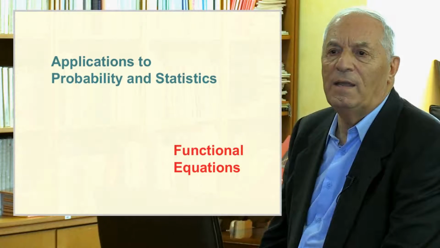In this lesson, we give some examples of applications of functional equations to probability and statistics. We start with the problem of maximum stability, looking for families of distributions such that when we obtain the maximum of independent random variables in the family, we obtain a new random variable in the same family. Next, we look for families of priors such that the posteriors for a given likelihood belongs to the same family.